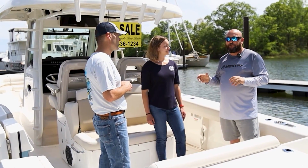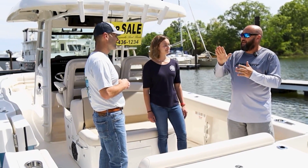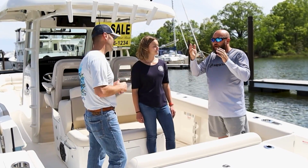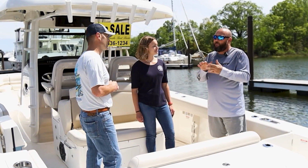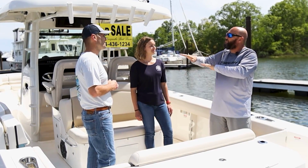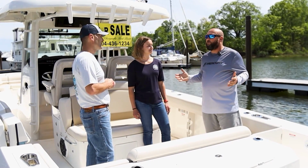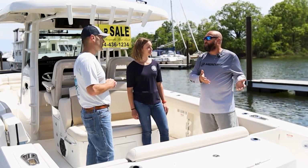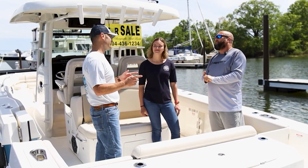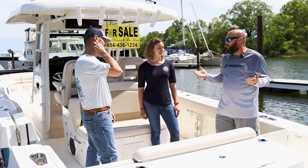You get a lot of boats that can be very similar, but just a couple feet shorter, and they'll get hoppy. You start doing the porpoise and all that. The bows just get light. And when that happens and you hit a wake, the boat tends to want to fly a little bit. It wants to jump up. That just happens. It's nothing wrong with a boat, it's just some models do that. Looks cool on video, not so great for the user experience. That's exactly right. But this boat just hit that mark.